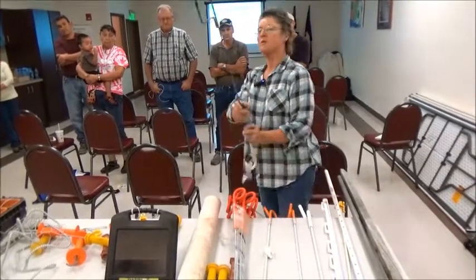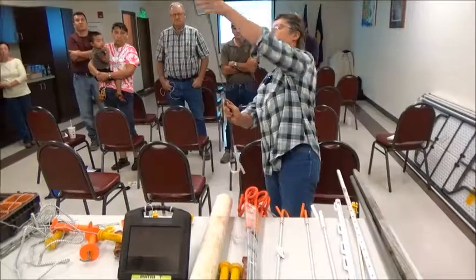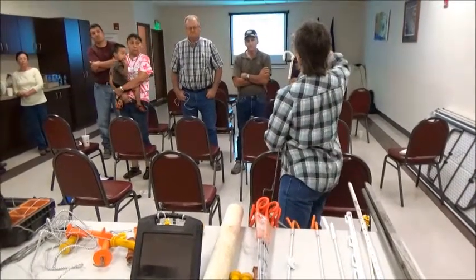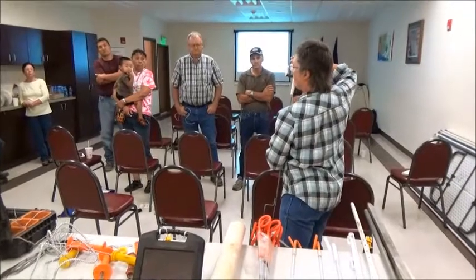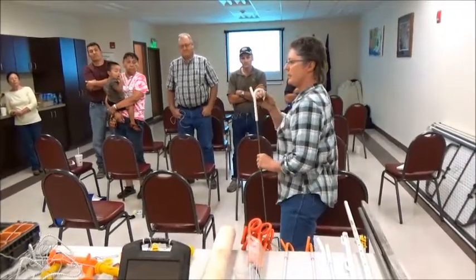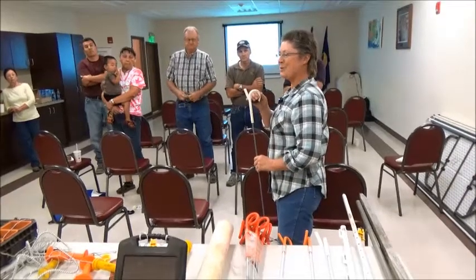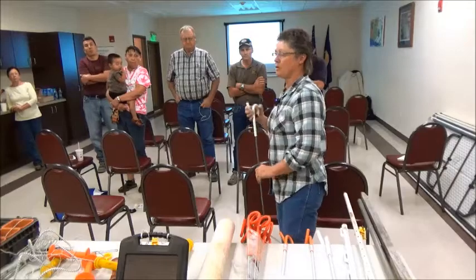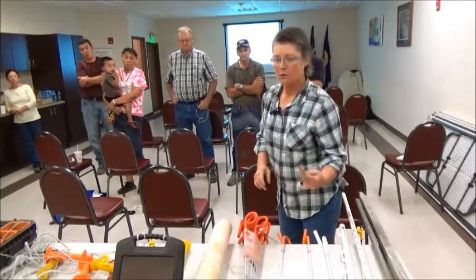This is an okay post. It's similar. See, welded on here with a little round dealie? This is an okay post except for this, that splits after a while because it's not UV stabilized. And what happens if you've got a split in your insulation and then your wire touches the metal, and then you don't have a fence, you've got a whole bunch of twine. Don't buy those either.